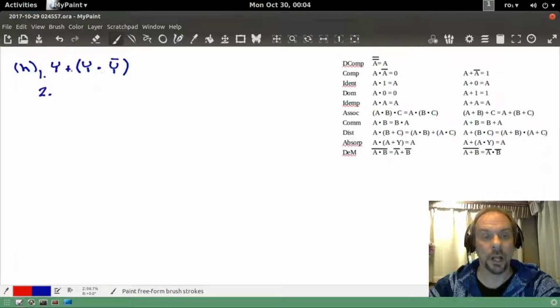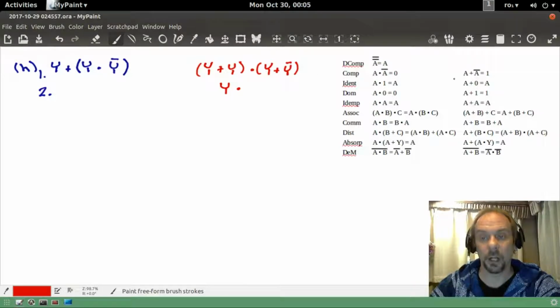Y or Y and Y or not Y, and that's fine. And it actually gets you somewhere in this case, because the Y's collapse on each other by the idempotent rule, and the Y or not Y become a 1.